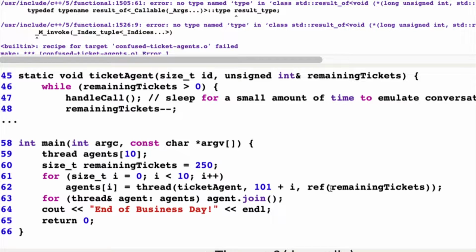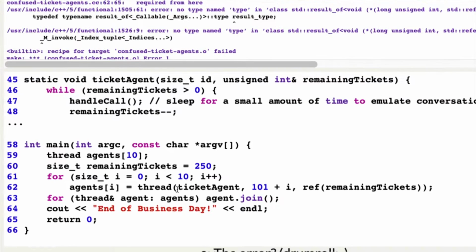We are sending a reference to remaining tickets to the thread function, which will repackage it and forward it on to the ticket agent function. So that's kind of what's going on there. There's a little bit of C++ black magic under there that happens at that point. But if you look up here, we've got ticket agent, and so this is what's going on with the remaining tickets there. Anybody notice what might be the issue at this point?